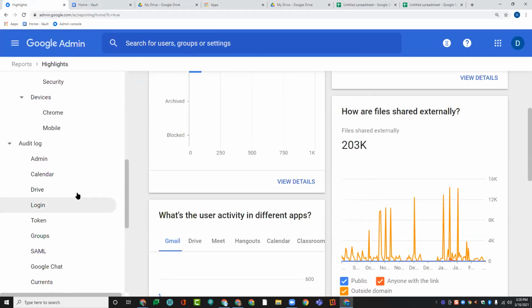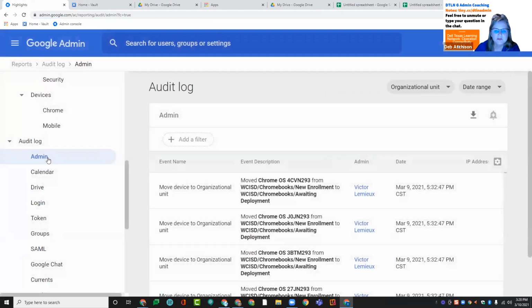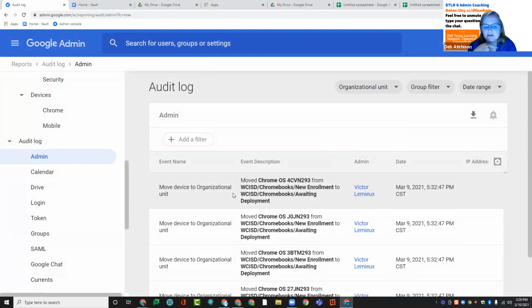I'm trying to think. Oh, and the one thing I'll show you guys here while I'm in the report. So I went to reports. Under the audit log, there is an admin report, and this tells you everything that's done in your admin console. So Karen, when I made those changes a week or two ago for you, you would have been able to see what change was made, the details of it, who made it, the date and time, and their IP address.